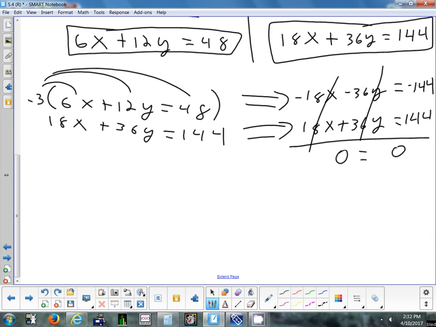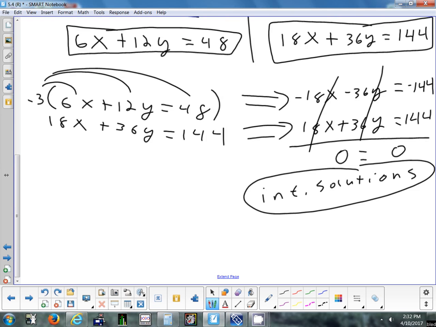What does true mean? Aiden? Infinite solutions. Infinite doesn't mean you can pick anything you want. Okay? Infinite means something like this. Two numbers that add up to 10. 1 and 9, 2 and 8, 3 and 7. There's infinitely many numbers that add up to 10, but you just can't pick any two numbers. You have to pick the right two.